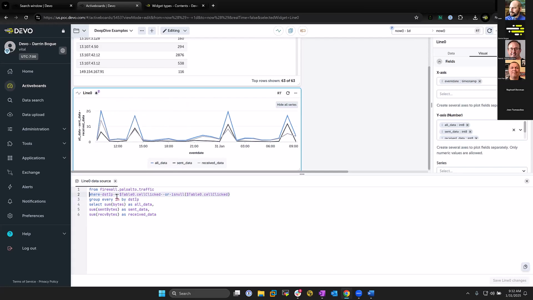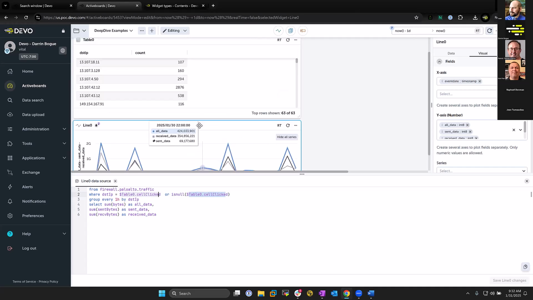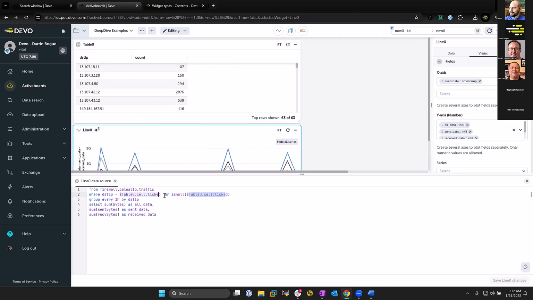In this case, it's the table. And you can see here, it's just a variation on the theme, right? Variable with a $ sign. In this case, it's table, and then the number of the table. This is table 0. And then cell clicked.